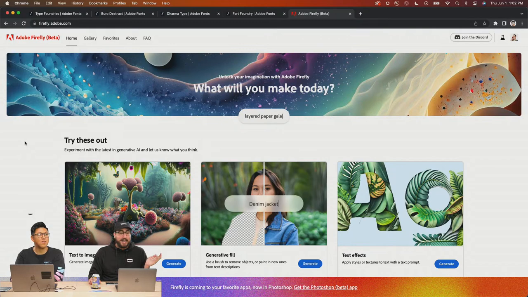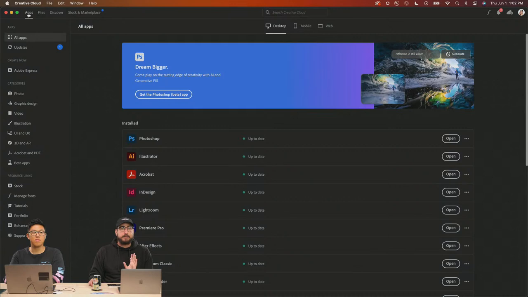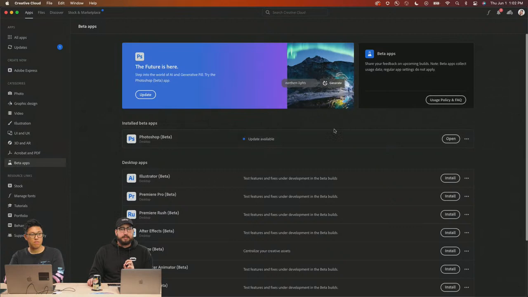If you need to get generative fill and you don't have it yet, there also is a very easy way that you can get that. You can go to apps in the Creative Cloud desktop app, and then scroll down to beta apps, and you'll be able to see the Photoshop beta. You can go and download that. It is open to mostly everyone. I believe that it is English-speaking demographics and over 18. And I think that there are some enterprise account restrictions as well, but you can go see if you have access to the beta, and we're going to be using generative fill a lot today.